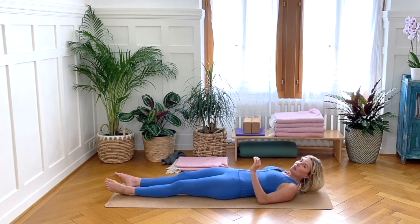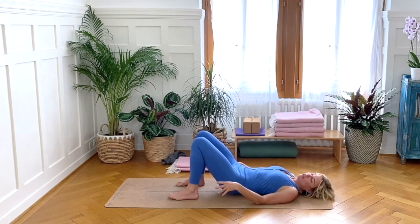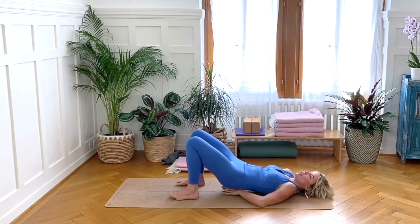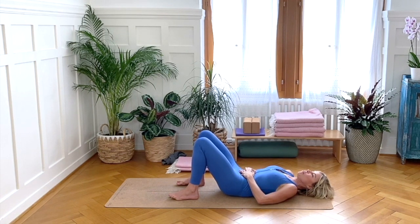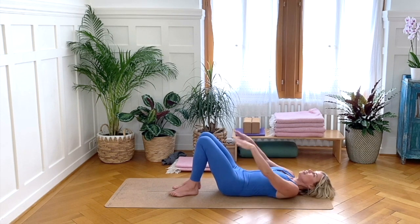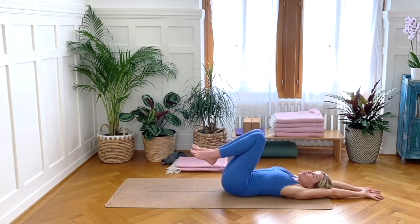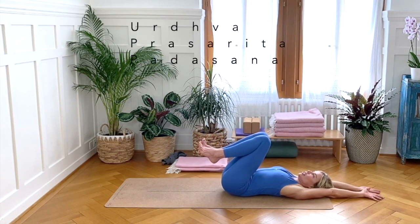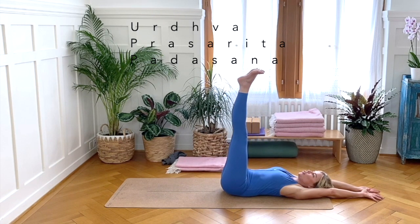Okay, now if you needed a blanket for your 90-60 studies, this is the time to put it in. So you would lift your hips up and slide it underneath the lower hips and come back down so that when you press downwards, you really feel that connection instead of a slight gap and strain. Arms up, cross the thumbs, stretch the arms back. Using support if needed for the hands. Feet off the ground and pushing the legs to 90 degrees. Press the lower back to the ground.